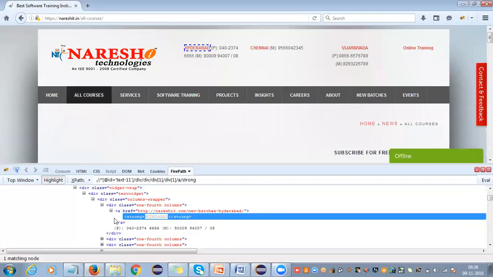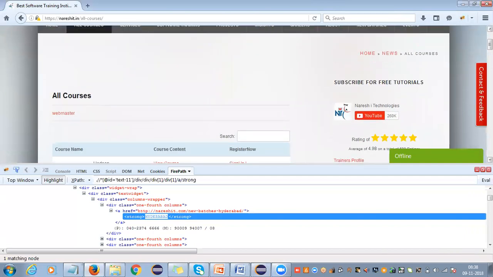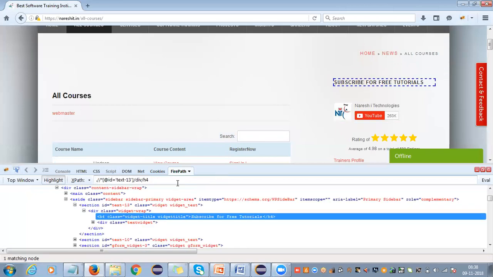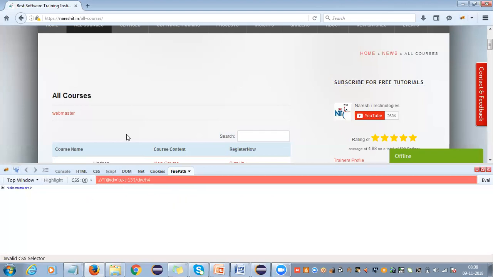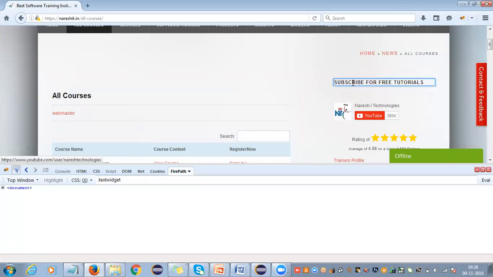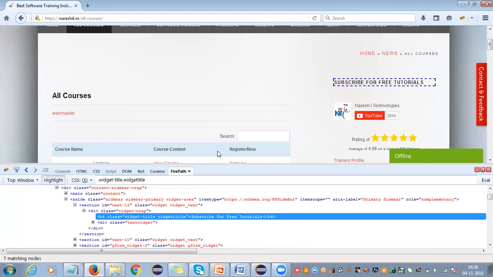Now if you want to get it using CSS path, I'm just clicking on this and this will get the XPath. Now I can go here, click on CSS, hover over here and click on this only. Yes, so this is the CSS path.